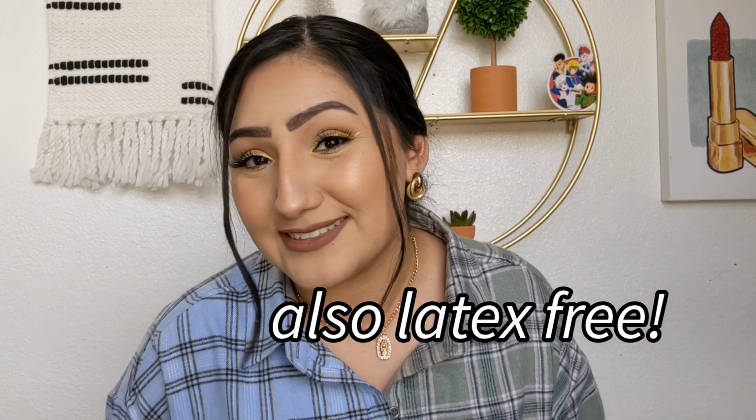But quickly, I've already talked about this as well. The Eyelure Lash Glue. Best lash glue in the game in the drugstore, in my opinion. I think that this lash glue lasts the longest, the easiest. It doesn't make your eyelashes budge or anything. I've worn this in high winds, okay? My eyelashes don't pop off because this is, one, inexpensive, two, lasts a long time.